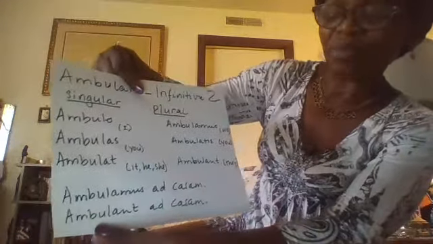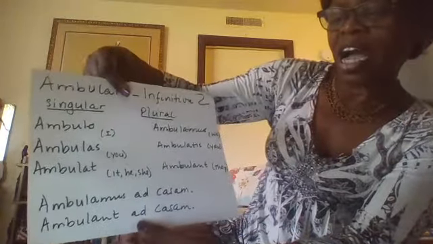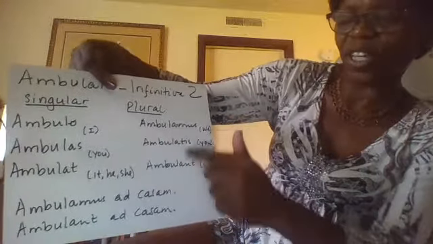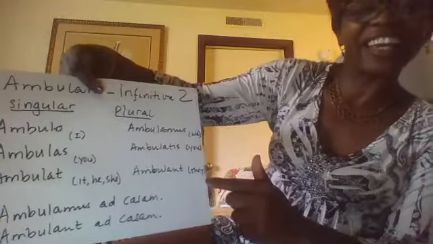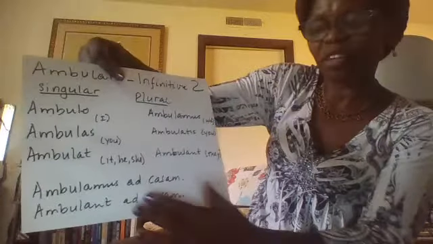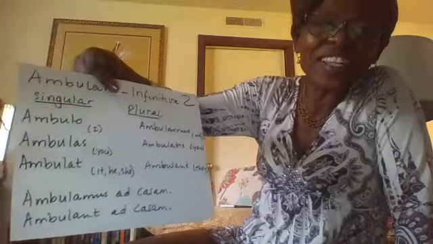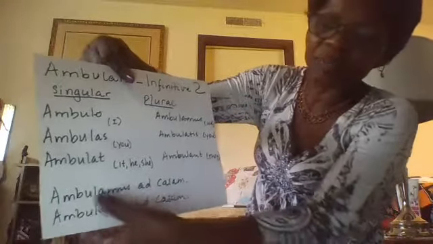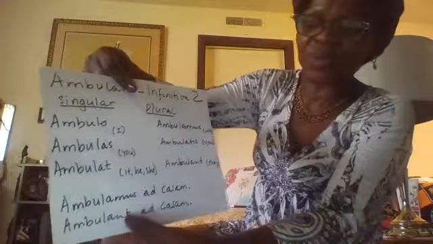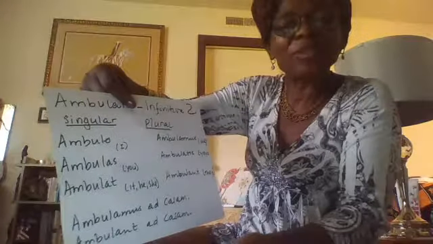And then the second one here reads ambulant ad casam. Which one is this? Ambulant. You look here. They are walking, or they walk. So you see the rest of the prepositional phrase in these examples remains the same. The only thing that we change is the subject and the verb, because it has to refer to the actual person who's doing the action.